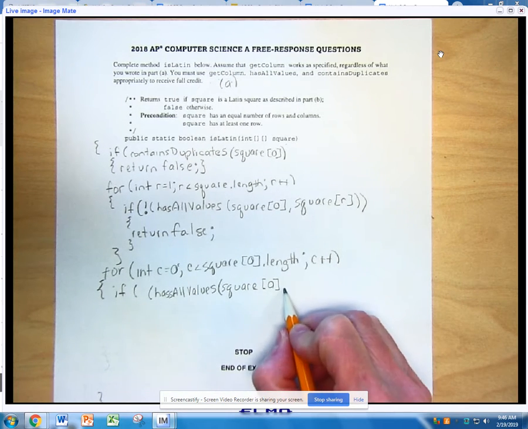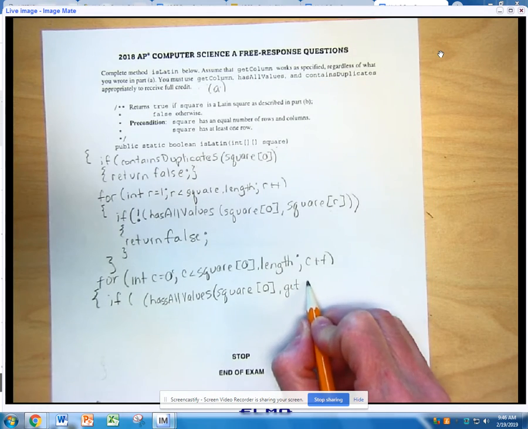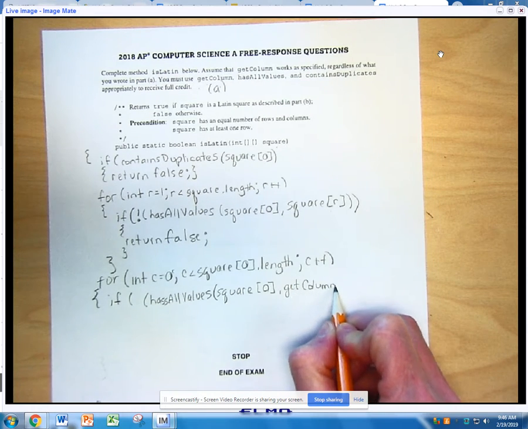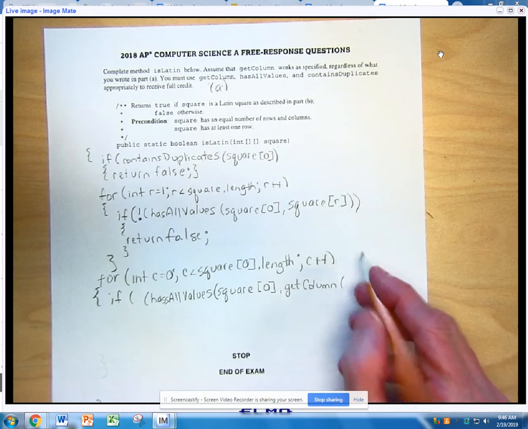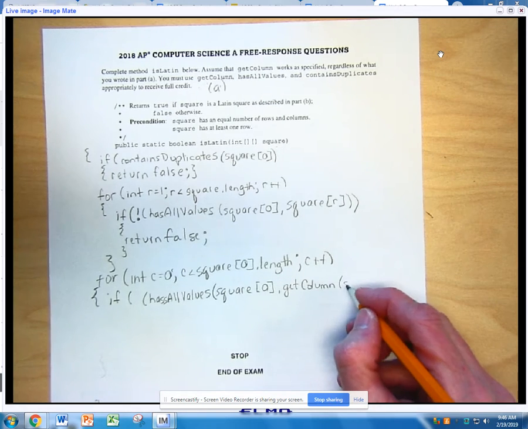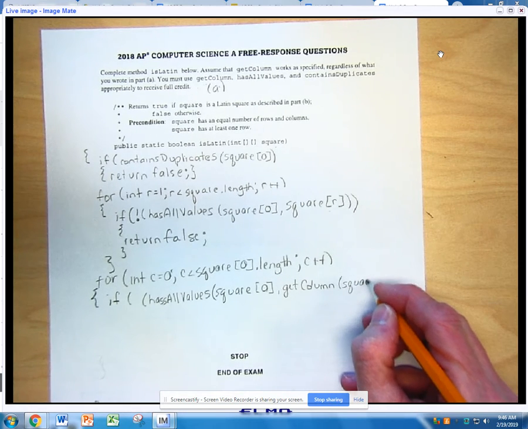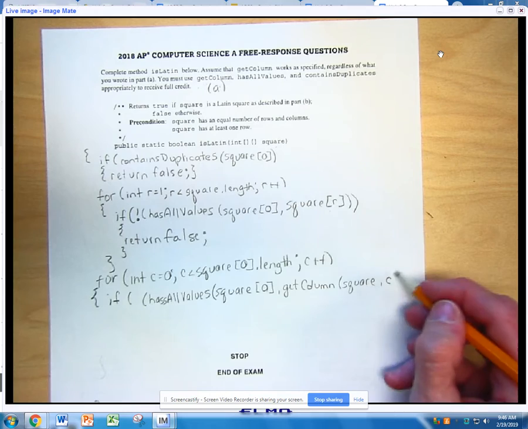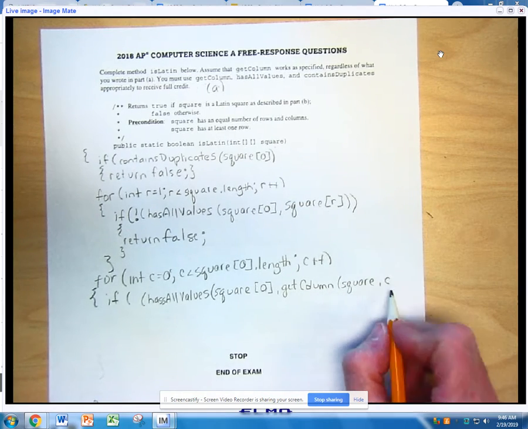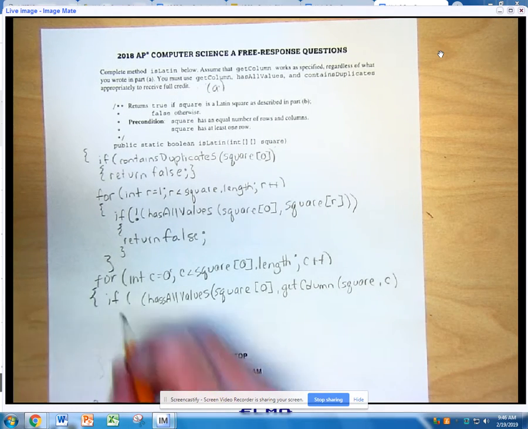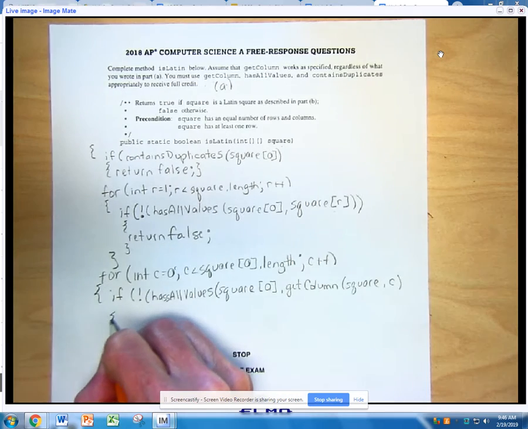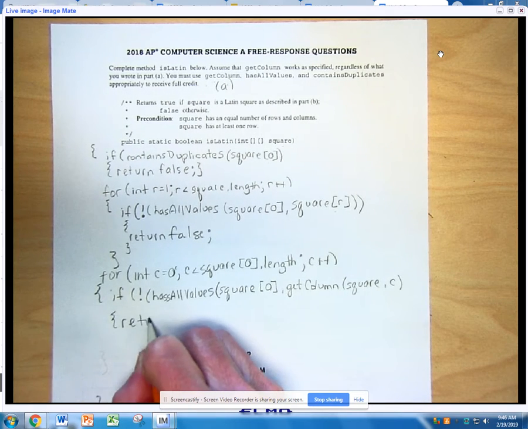So that one, we're going to use getColumn. And we need to cycle through all of the columns. So we're going to refer to the two-dimensional matrix, and c is going to loop through all the column numbers. So now if this isn't true, we're going to return a false.